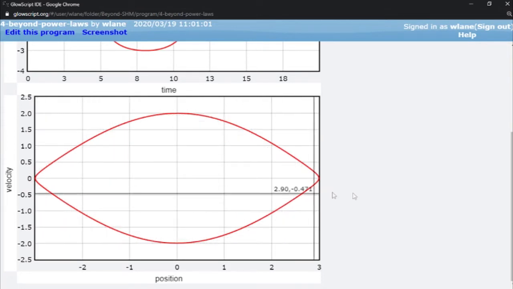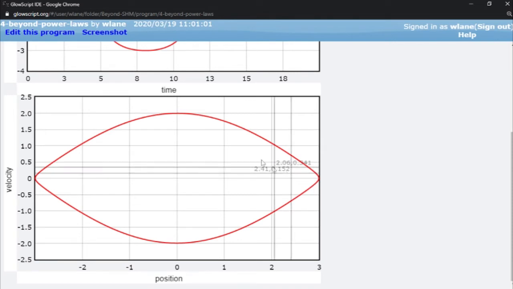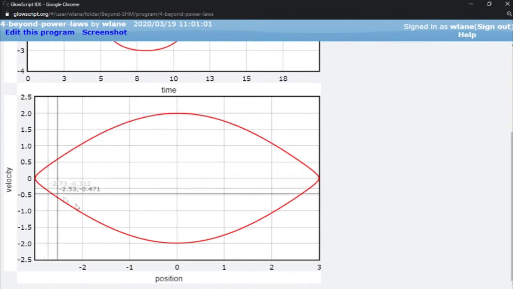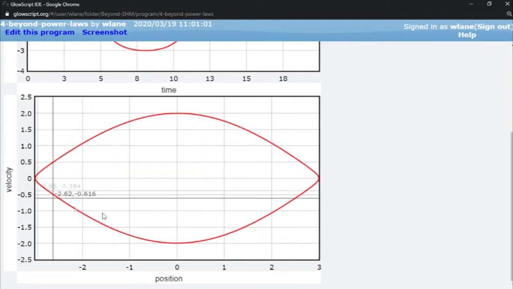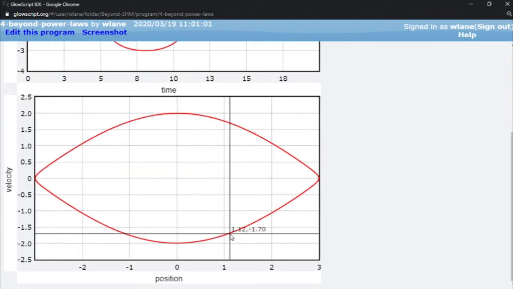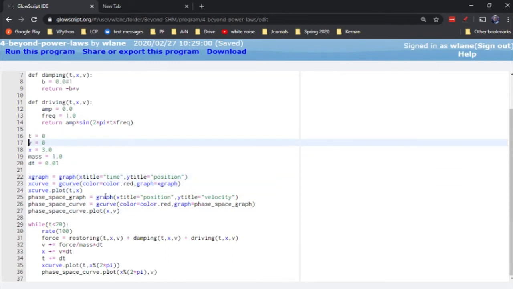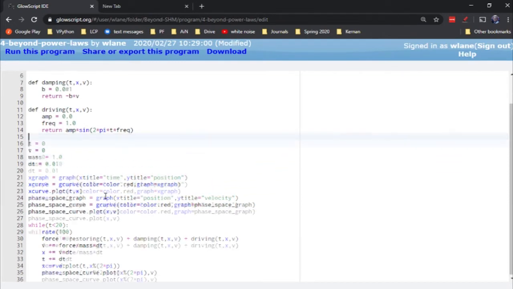Wow. Yeah, so what would be interesting would be to keep changing those amplitudes and watch how the phase space plot changes. So you do this for a few seconds and you get a different phase space plot. Actually, let's do that. So for example, what I can do is just have this thing repeat itself over and over again for several different values of x. So let's try this here.